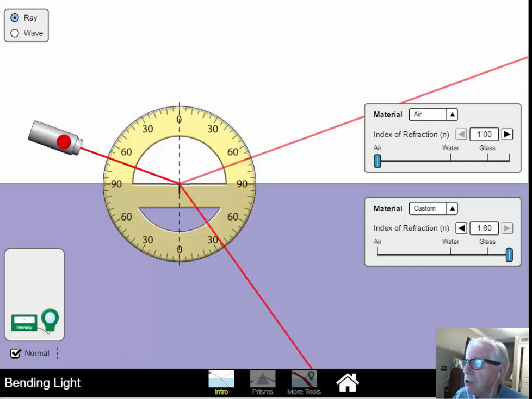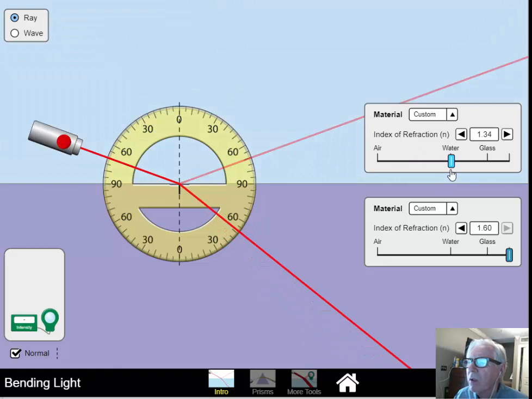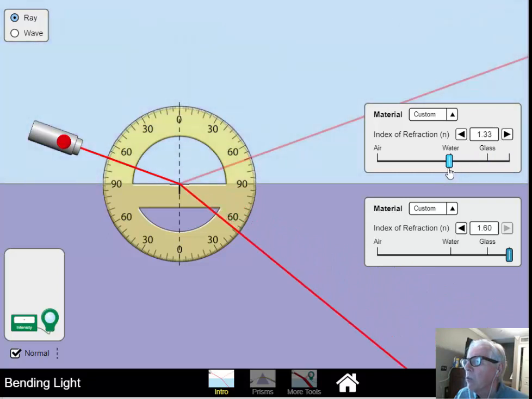If I did not have air at the top, if I had water, for example, well, if I have the same medium at the top, no effect, but if I have water at the top, I can see that there's a smaller effect. I can see the way the effect goes. I'm still refracting more towards the normal. Can you see my refractive index at the top, 1.33, is smaller than my refractive index underneath, and so I'm bending towards the normal.